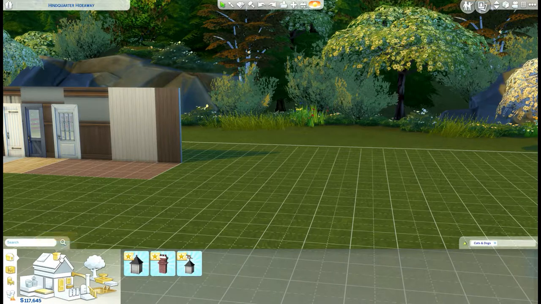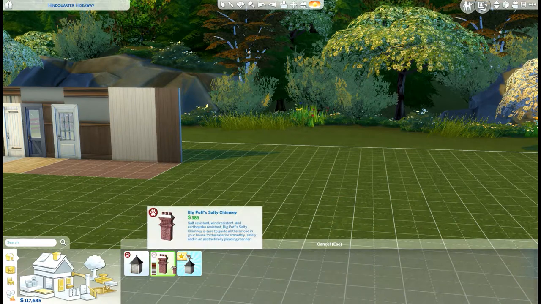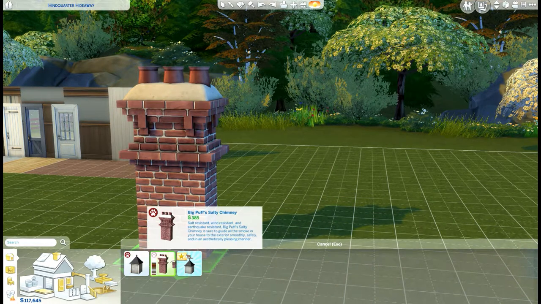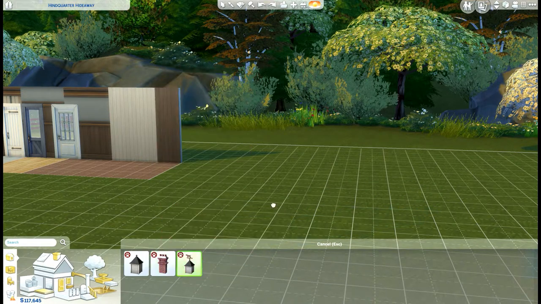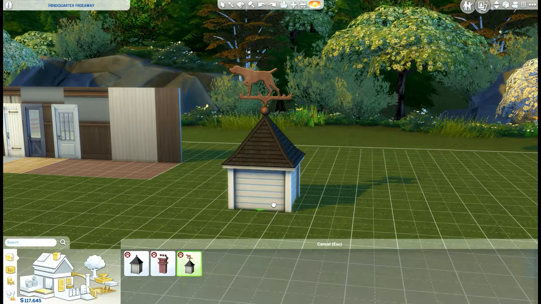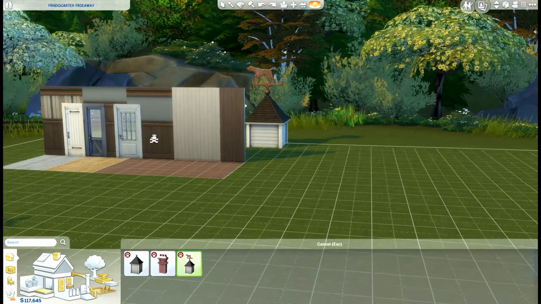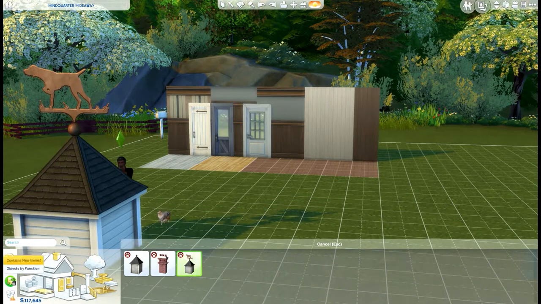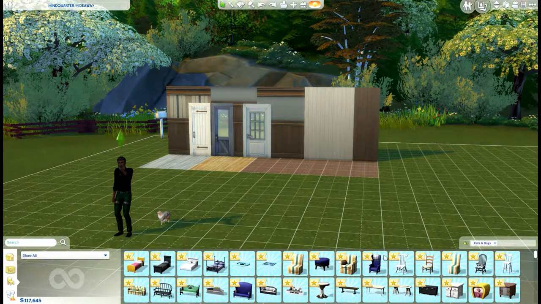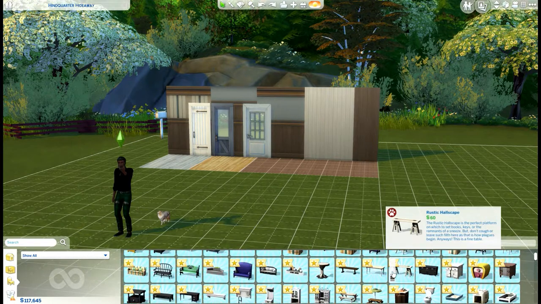And then chimneys. There are the original chimney, the big puffs, the salty chimney, and the leeward bound. Aw, I like that one. So that is all the build stuff that I can think of right now. And then under objects, there are just so many of these objects. I don't even know where to start.